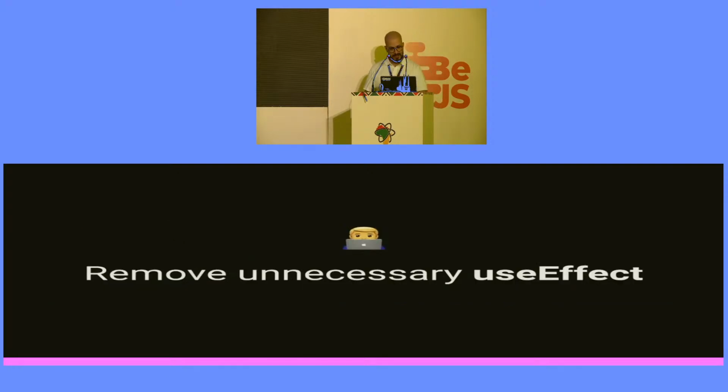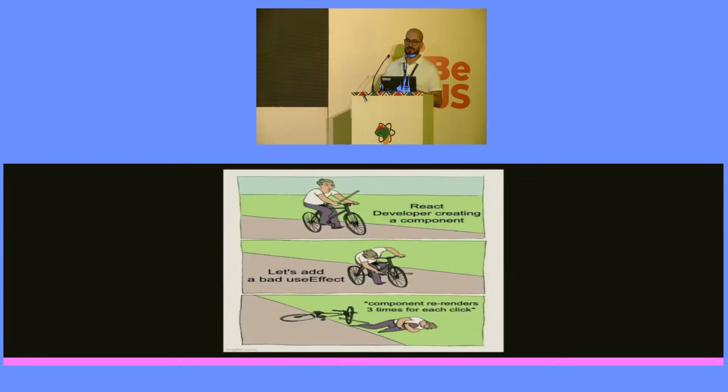Another thing is we need to remove unnecessary useEffect. This is a really nice one. React developers like to use useEffect everywhere. I would like to add it. So yeah, there is a small thing that you don't need useEffect, but why not? I will add useEffect. And finally, each click, you have 3 more re-renders happening if you find your profiler. This is too much. And sometimes, or most of the times, it is unnecessary.